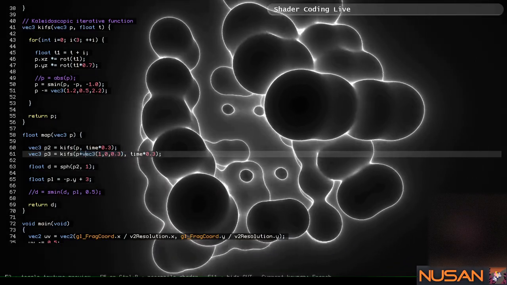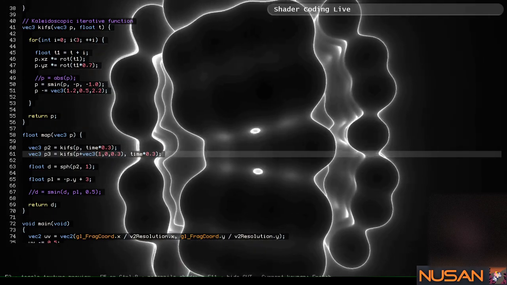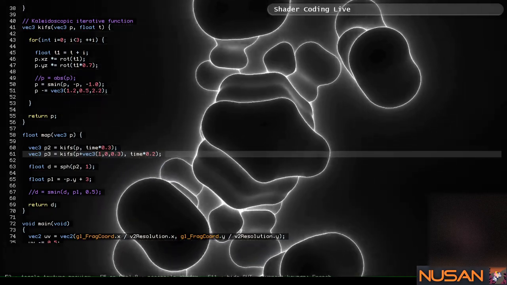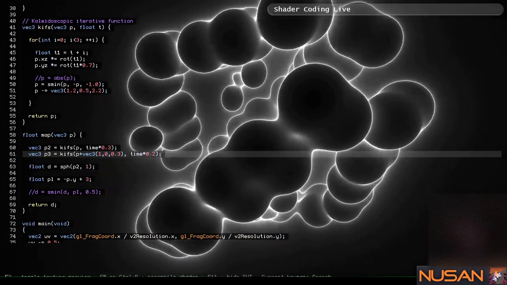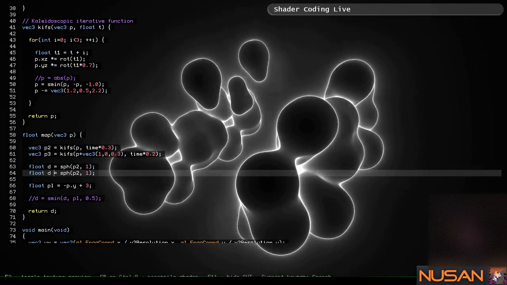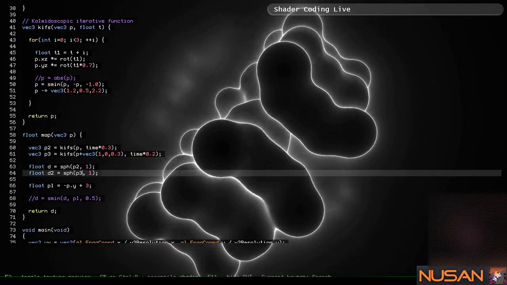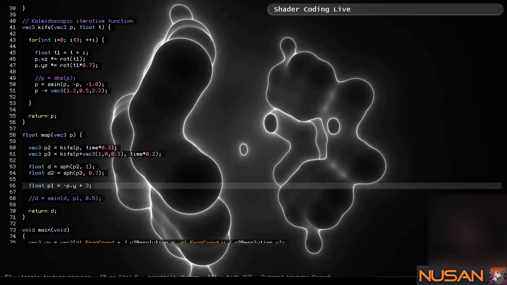So you make another key with another rotating center, and also another rotation speed, and you can use another sphere in that, maybe a little bit smaller.